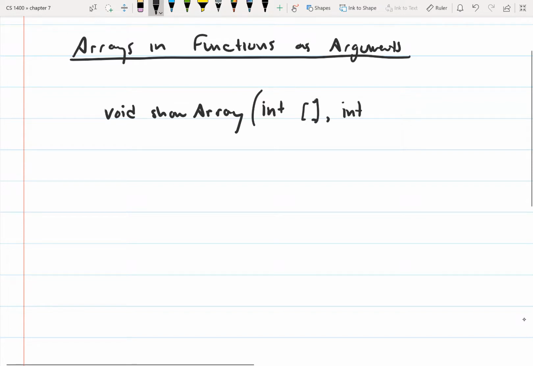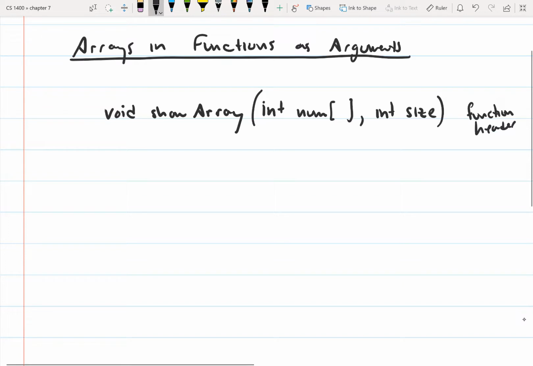And remember, in the prototype, I'm going to actually write the function header so you can see what this is. So let's say that we have a function with an array of integers called num. The square brackets indicate the function's receiving an array. And then we need to send the array size as well, so we're going to have an integer that's size. So this would be our function header.